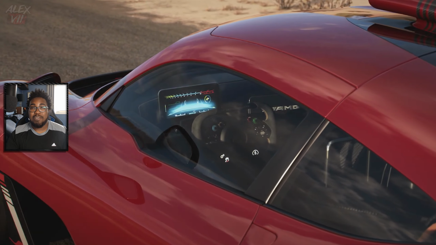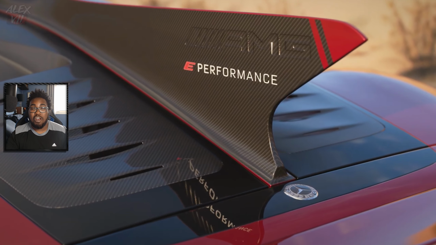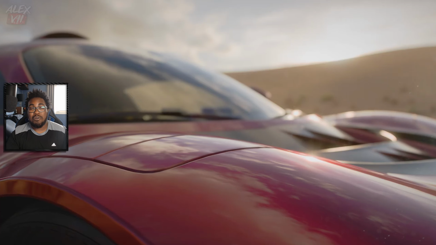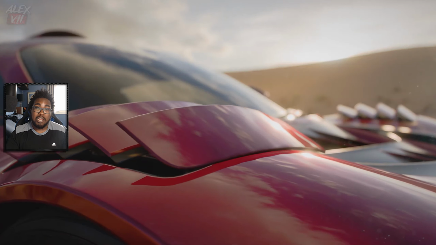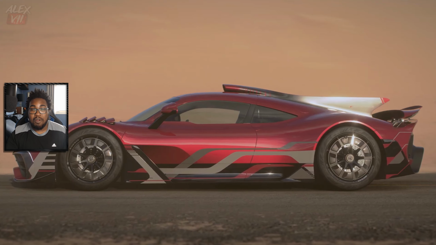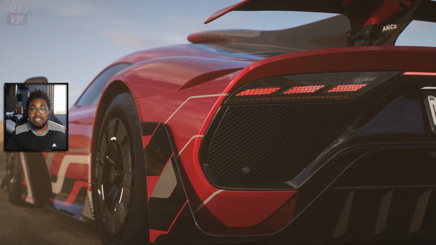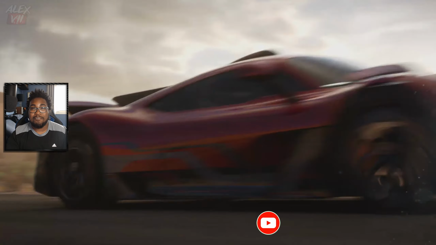Now, unfortunately, we were not confirmed whether or not aerodynamics would be a toggleable feature. So for example, the AMG one that we saw, we're unaware if we can actually activate the wing by ourselves manually, or if that's just in the game automatically. I kind of think that this shot is actually in Forza Vista, so we're going to have to wait and see for more information on that.